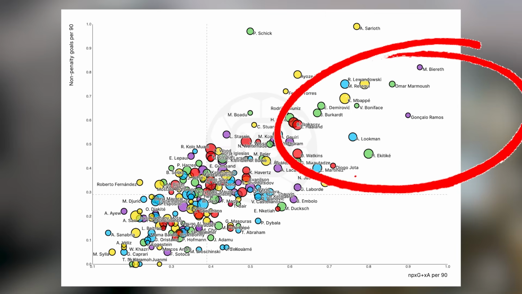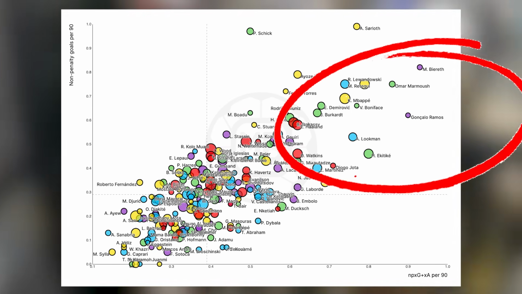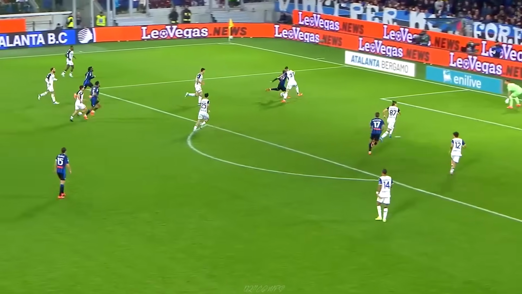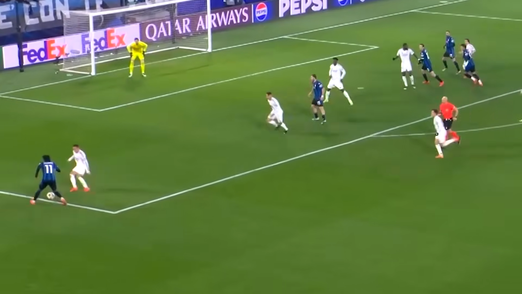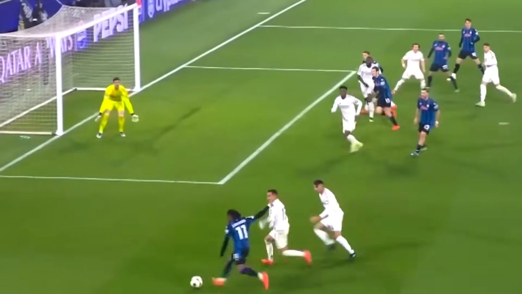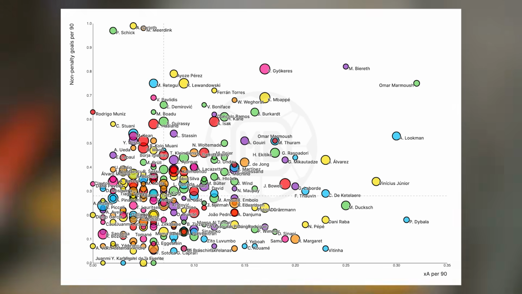But if we look at the centre forwards on this graph, once again we see Mika Vieira out in front, with only Patrick Schick and Alexander Sorloth with more non-penalty goals per 90, and even when factoring in the chance creation side of his game with his expected assists, he has still been producing elite level output over the last 6 months. And so far Matteo Retegui and Mika Vieira are the clear standouts, with most of the chasing pack from the previous graph also slightly behind them on this one as well, maybe suggesting that the non-penalty XG could be skewing things slightly.